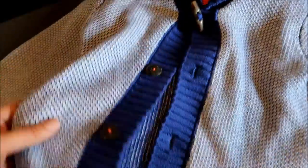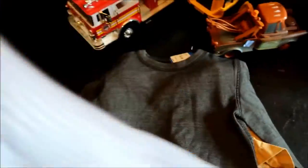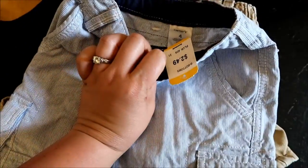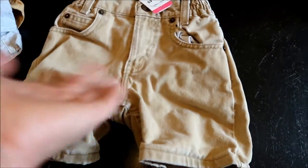We'll start with Weston's stuff first. This is a Ted Baker cardigan - look at how stinking cute this thing is. $2.49, it looks brand new. I don't think it's going to fit him this year, it's going to be a next year thing, but I just couldn't pass it up. This would be good for him to wear to school. Another top I got for him to wear out at recess when he's at school - long sleeve, it's a Cherokee, and this one was $2.49. And then I picked him up a couple pairs of shorts - I think these are also Cherokee. $2.49 for those little pinstripe shorts. Seersucker - is that what it's called? $2.49. And just some khaki jeans, or washed jeans, sure, let's go with that.